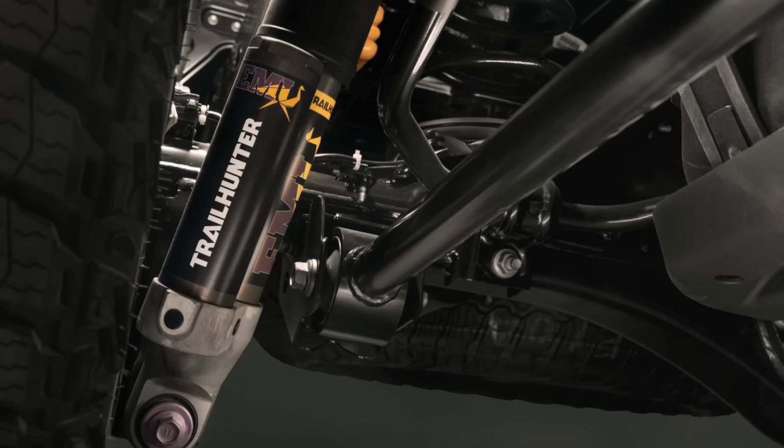The Trailhunter will come with a snorkel and a big ARB bed rack in the rear, and I would be paying for things that I'm probably going to remove. I don't really want a snorkel on this truck, at least not right now. I don't want a bed rack because I knew I was going to be putting a Diamondback on there to keep all of my gear dry and secure. And then the suspension, Old Man Emu ARB kind of collaboration versus Fox.